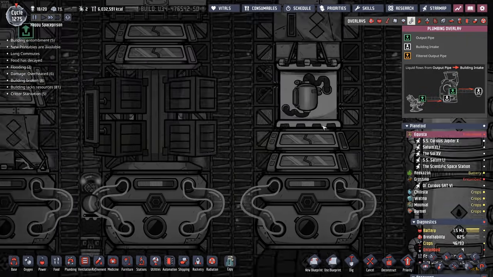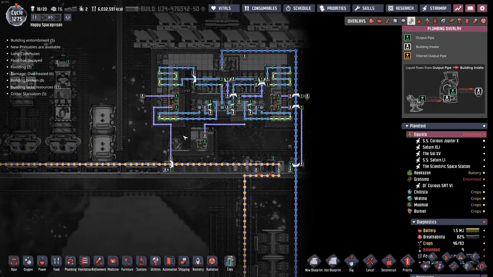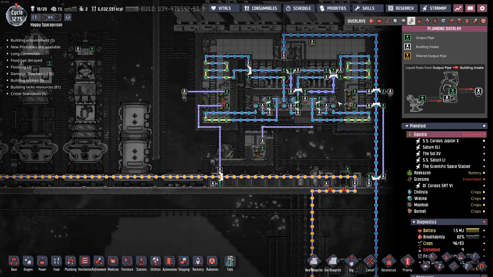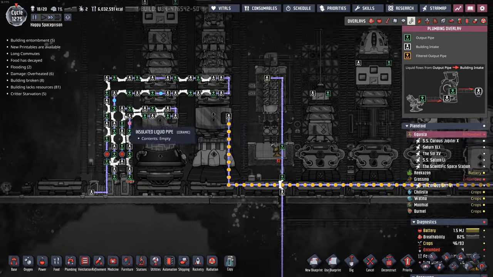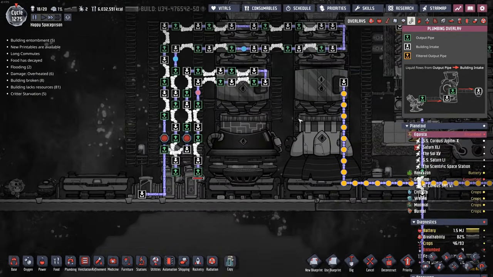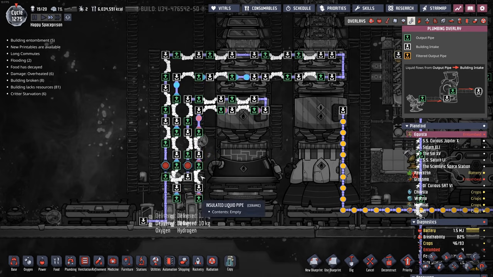One thing I didn't show here is I actually set this to pull in more liquid. I had it set to a higher amount of kilograms that it needed to store before it pumped out. So I lowered that to bring the temperature down. But yeah, it looks like everything's starting to fill in. I'll probably continue to have issues with this pipe, but for right now, it's working.